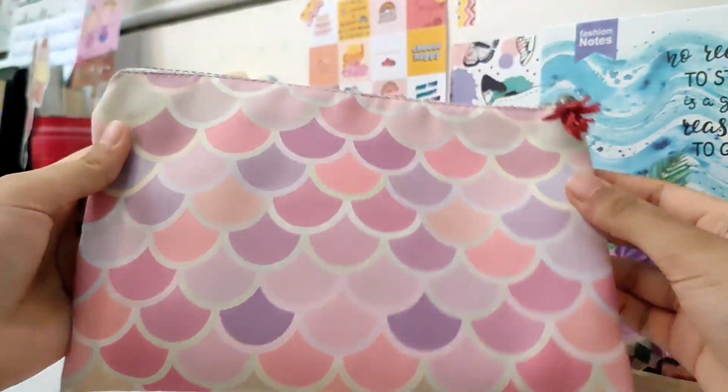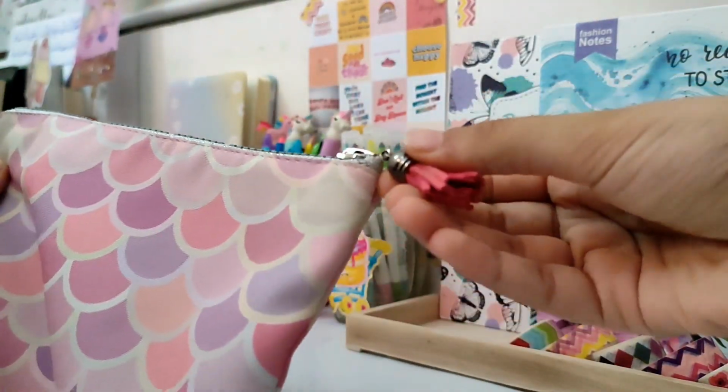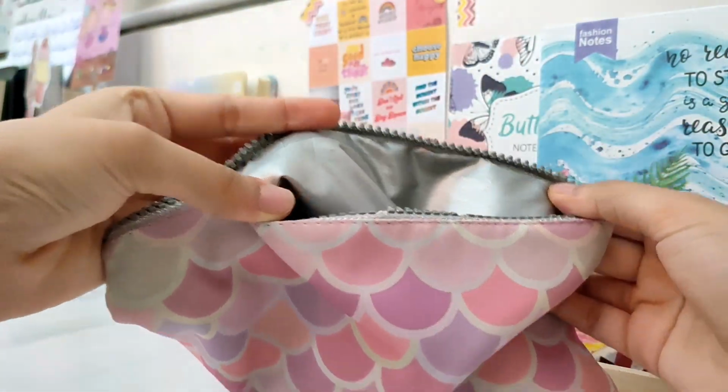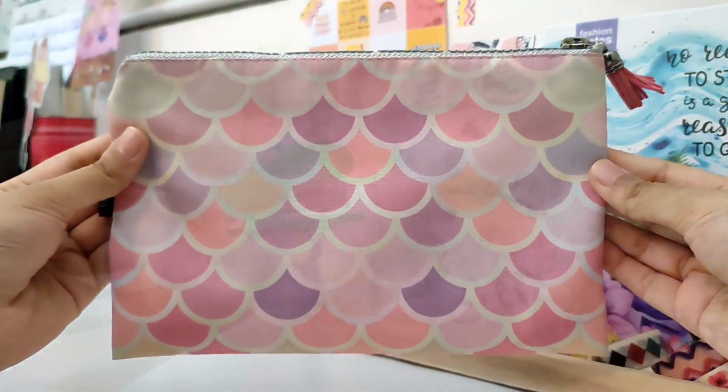I'm going to be using this one because it's the biggest. It has a lot more storage than the other one, so I can store lots of stuff inside. And I just like the little details inside of it, like the silver zipper, the tassel, and on the inside it also has this shiny fabric. I'm going to be using this one for my everyday stationery storage.